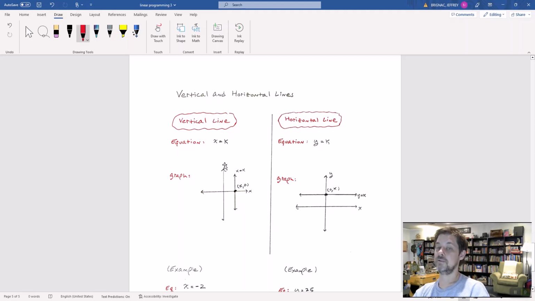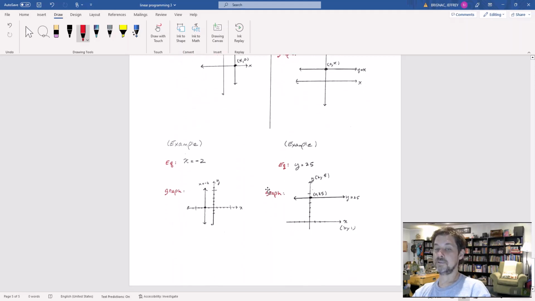So a vertical line, straight up and down, that's what vertical means, has the equation x equals k, where k is some number. So if you had an equation x equals k, that would be a vertical line. It would go through the number k on the x-axis, and it would be otherwise vertical. Horizontal lines look like y is equal to k, where k is some number. And that equation, if you have a graph, is a horizontal line that goes through that number k on the y-axis. Okay? Alright, so that's what the appearance equation-wise of vertical and horizontal lines are going to be.